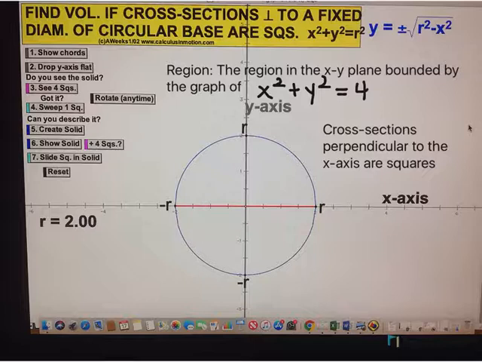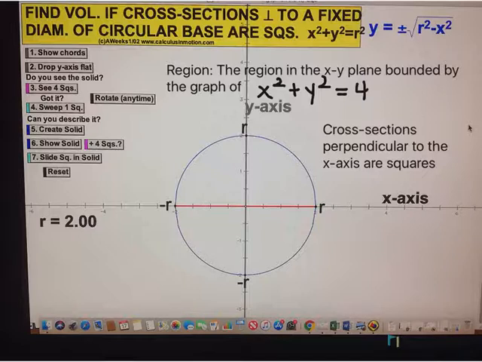We have a region in the xy plane to begin with, just like we had before, but we're not going to revolve it about a particular axis of revolution. Instead, we're going to do the following. Our region in the xy plane will become a base upon which we will build our solid.